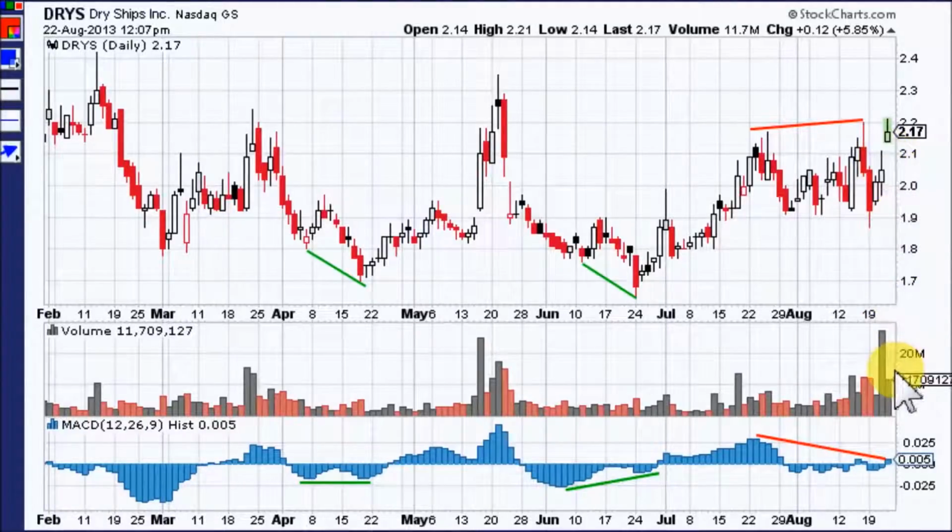And then yesterday, the biggest volume on the chart sent it not up a whole lot, but today, whatever the news was, it's continuing, because it's only 12:07 a.m. Eastern time, and this stock has gapped up, and if it closes right here, this is going to be the highest close in a couple of months. And so this volume right here kind of negates the bearish divergence with the stock rising and the histogram falling. What it needs to do is cross up through zero here, and as it breaks out above all resistance, especially right here, the peak of the histogram really needs to be above this point right here to be believable.